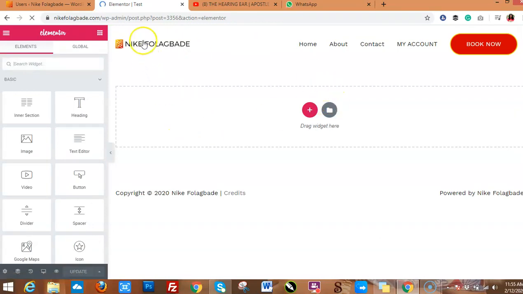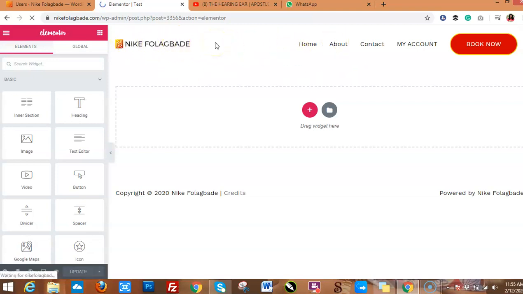Now if you notice, we have a header here that shows my logo and my header. If you don't want these things to show, in the place where we were creating that page, I mentioned that you can do some customizing, like if you want comments and all. There's also a place where you can choose not to show the header. I will show you that very soon. But right now, let's just act like we really want this to be here.